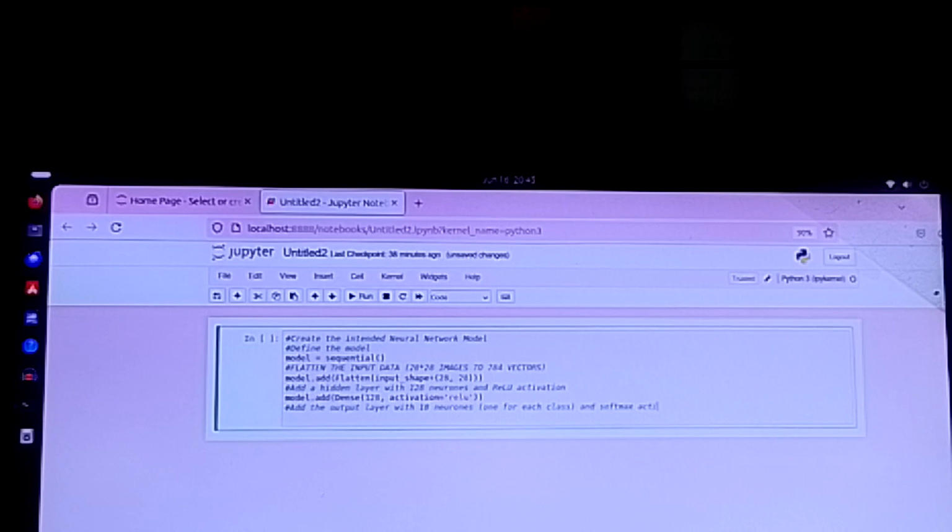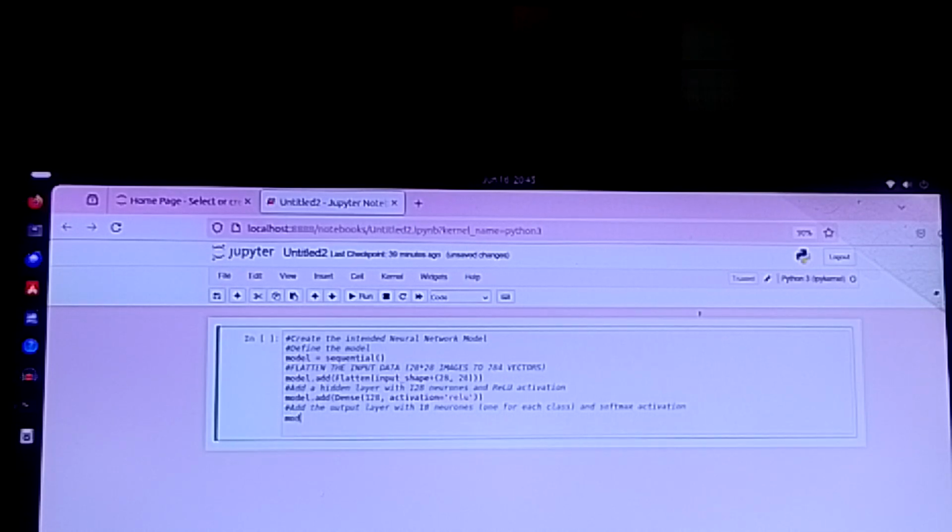So here I'll put the softmax activation. For that, the code will be like this.